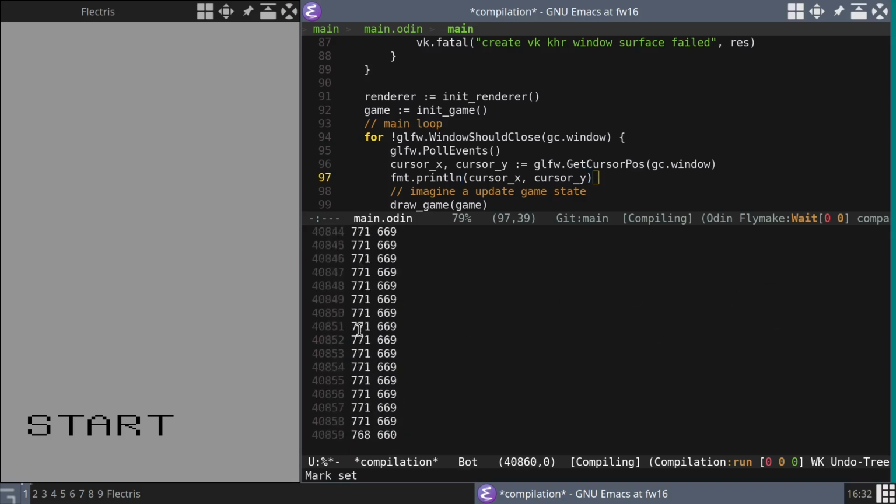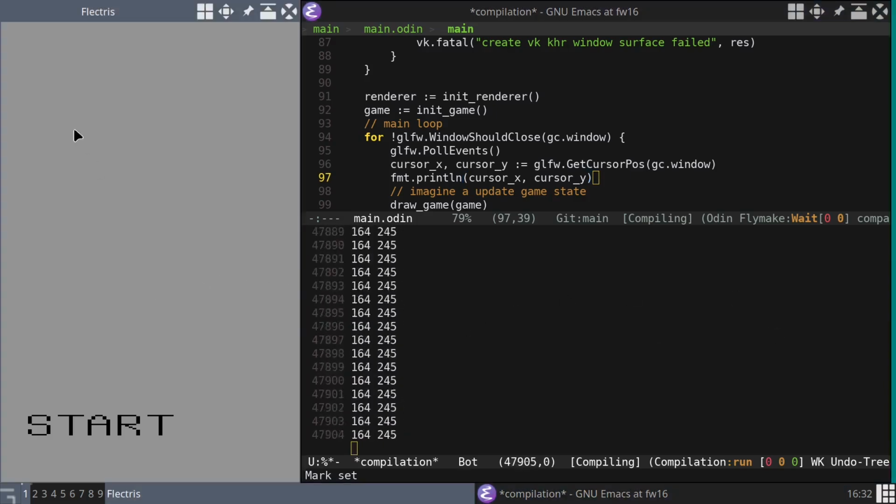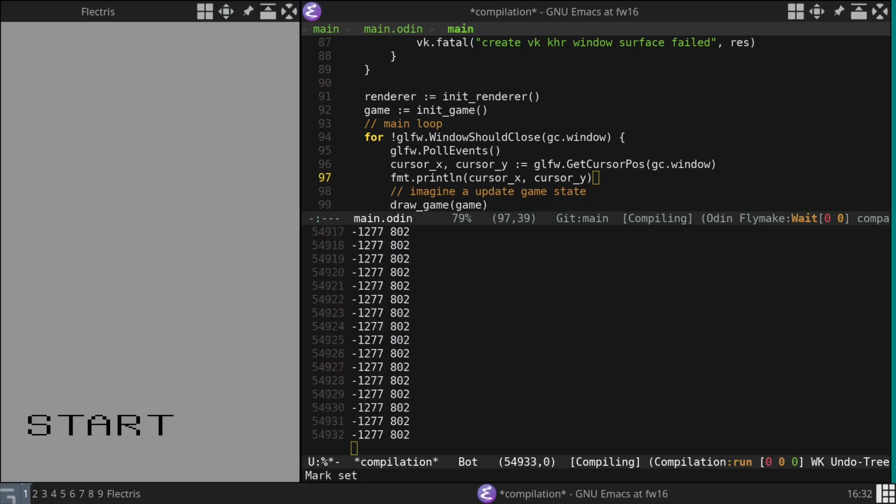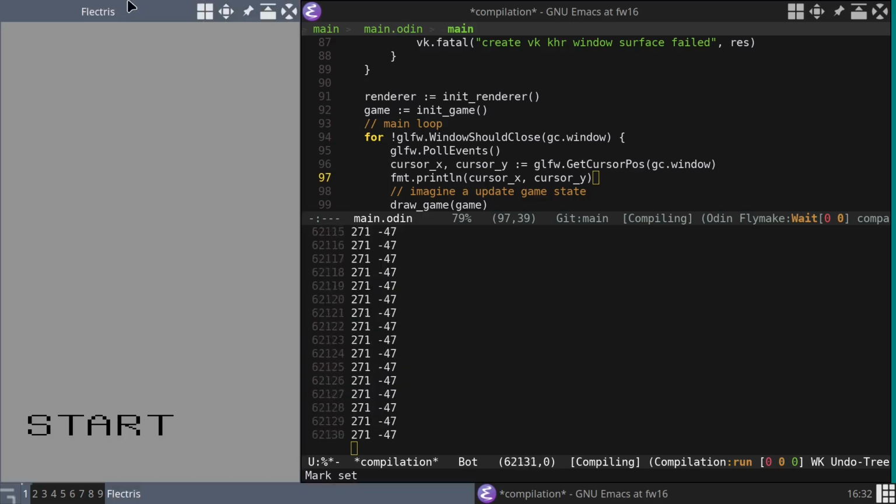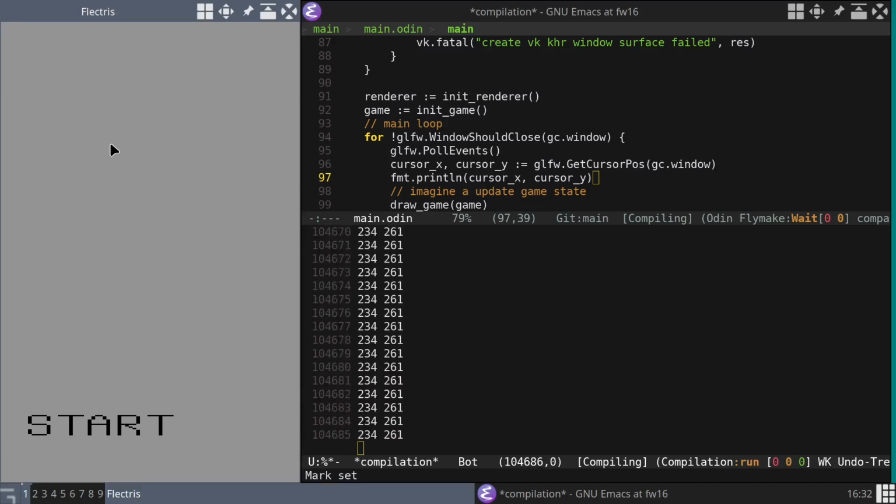It doesn't matter if I'm not even over my game window. That's interesting. It is relative to this point here. And it looks like we don't get sub-pixel precision, but I guess other operating systems might.